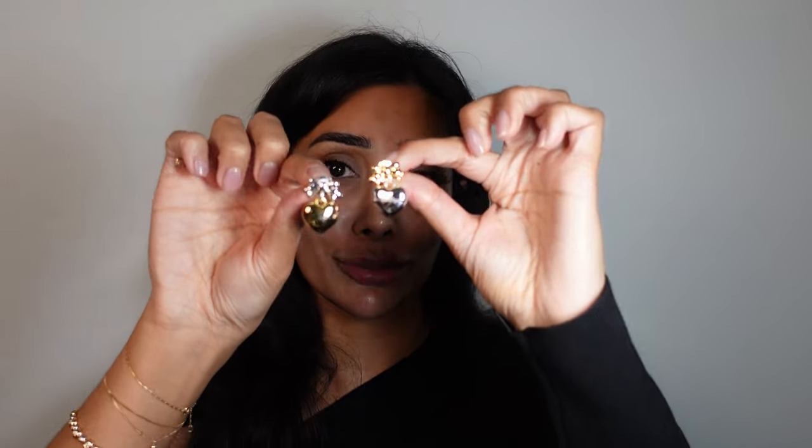So let's do this. Also, I got this cute little gift from Glossier today, but I just wanted to show you these cute little earrings, which I'm gonna pop in now because I think they are absolutely perfect for Valentine's Day. I did open them earlier, and I was like, I have to wear these today. You guys know I love jewelry, especially mixed metals. Just look at how adorable these are. Oh, cute little bows and hearts. Oh my god, they're so perfect. So I'm just gonna pop these in and we're gonna do my base makeup.